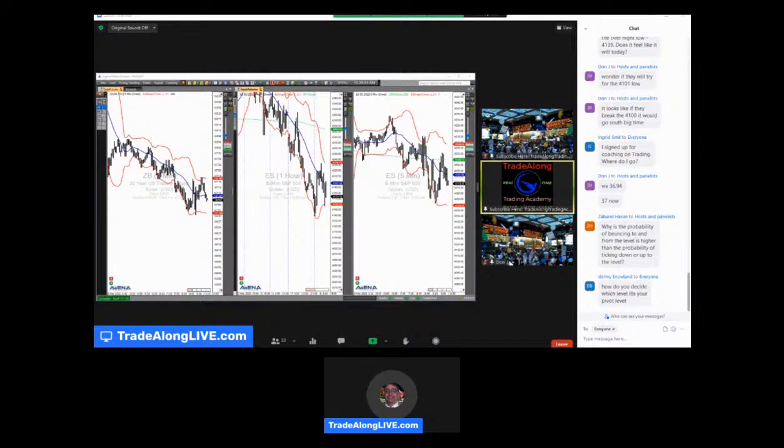And again, nobody really wants to put in 100. If you're trying to buy 100, you don't have to buy it all at once. You can just scale in across 15 points and buy a 100 lot that way instead of at just one price. But some people do like to buy at one price.